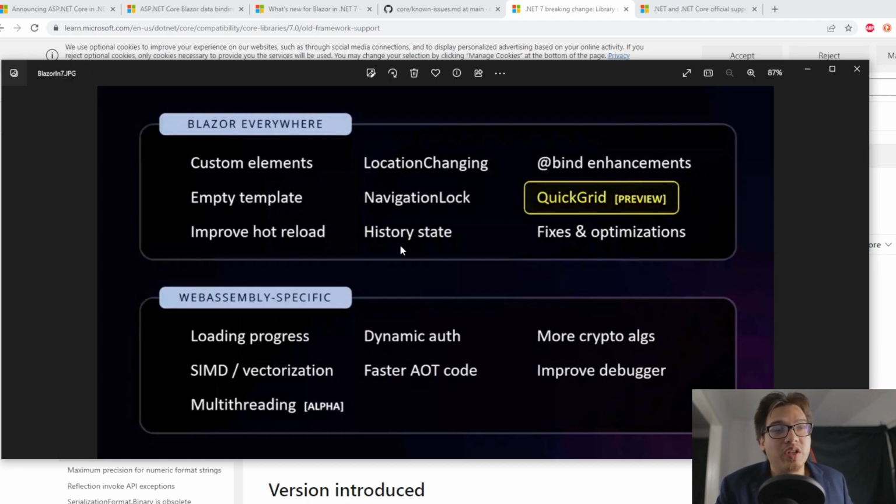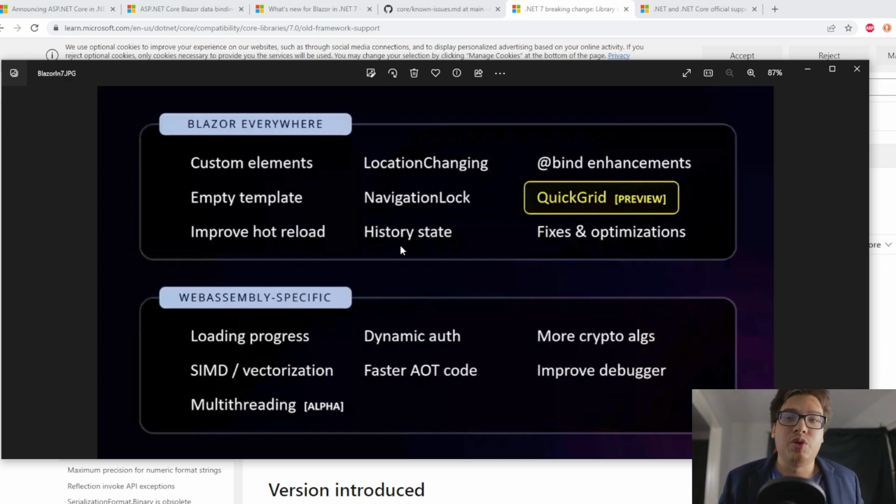Unless there's a specific reason why you want the navigation lock and other things, maybe it's best to keep it as .NET 6, because regardless, you still need to move into .NET 6. If you're anything below, like .NET 5 or whatever, that's fine. But I do highly recommend, if you're below .NET 6, to get into .NET 6, because that will be the longest supported framework version that Microsoft is going to have when it comes to this. So I do recommend that.